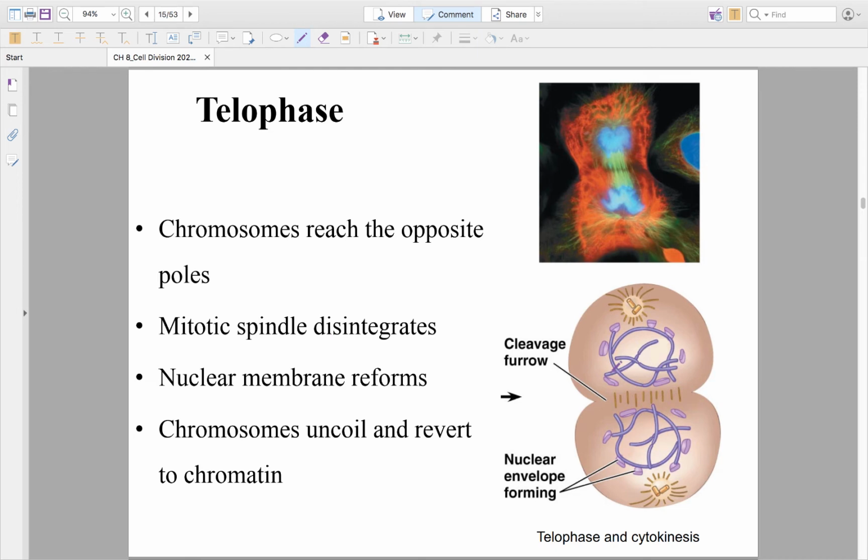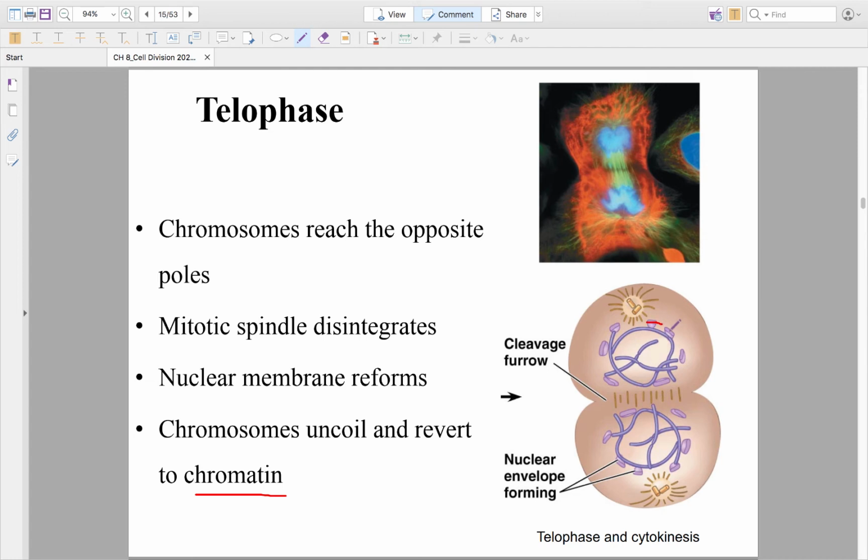And then our chromosomes don't need to be in the form of chromosomes. They can uncoil and unravel and go back to chromatin, and so they do. Okay, and then we're going to need our nucleus back. We can't have DNA without a nucleus for long. We can only allow it, or the cell will allow it, during the cell division process, but it's coming right back, and there it is.